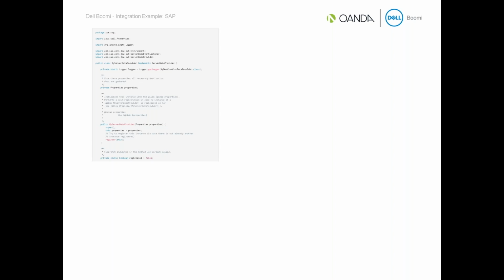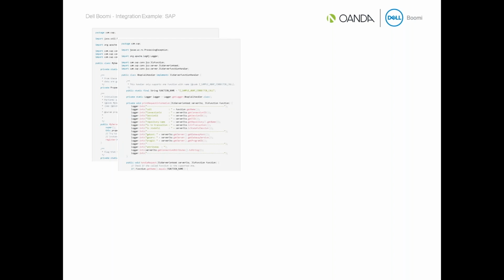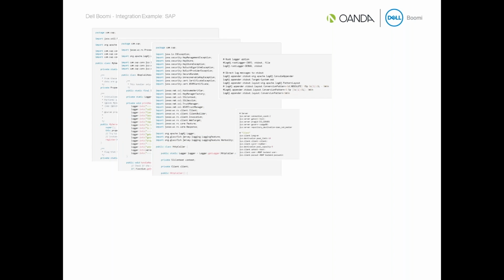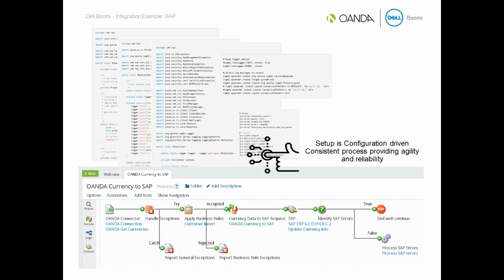So what's important is the agility. So the OANDA APIs, customers might decide that they want to try to write those using Java or some other scripting language. And I think we all know that while we have people in our organizations that can do that, for them to be able to do it reliably, it's usually the better developers. The idea here is that there's a better way to do this. The integrations that I'm showing here are just for the SAP connection. But again, through Dell Boomi, the configuration of an integration is all done through a drag and drop interface.